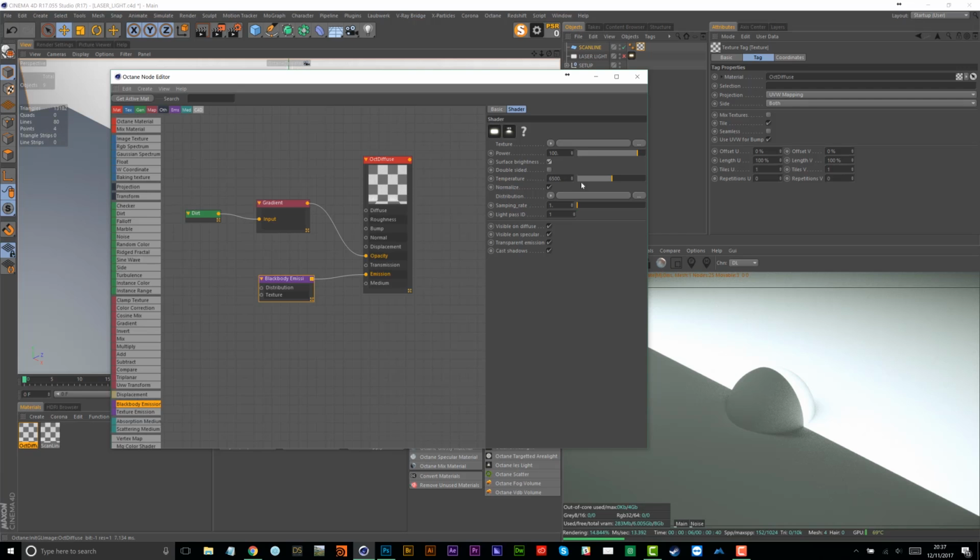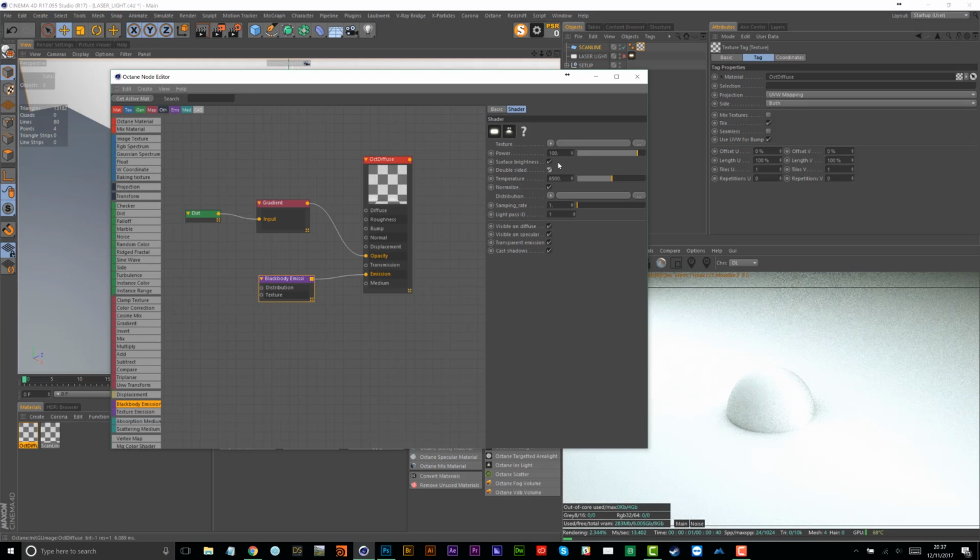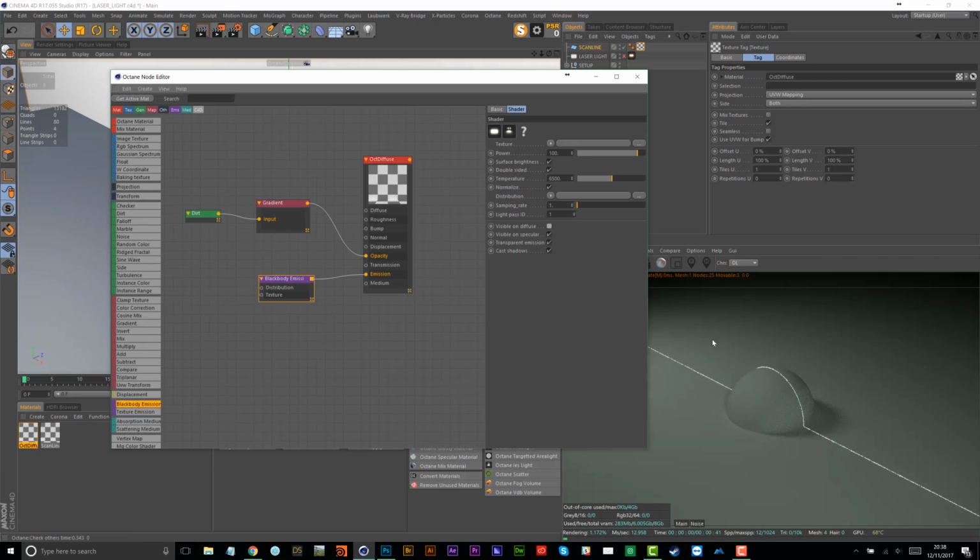And at the moment, that's not really working for us. So another thing we need to check on is double-sided, which is a new feature. And again, it's blown out and it's now emitting light from either side of the plane. But what we can do is these are new features that we've got, visible on diffuse and visible on specular. Now, if we turn these off, this is where you'll start seeing the actual line.